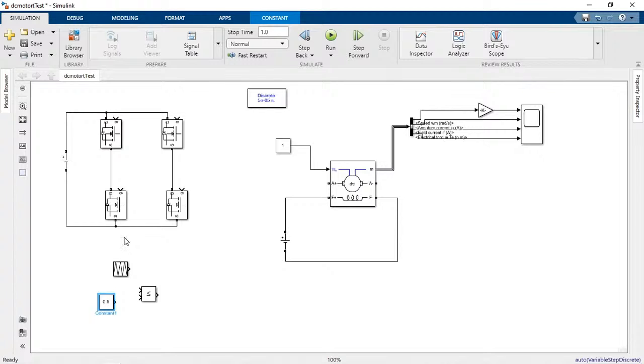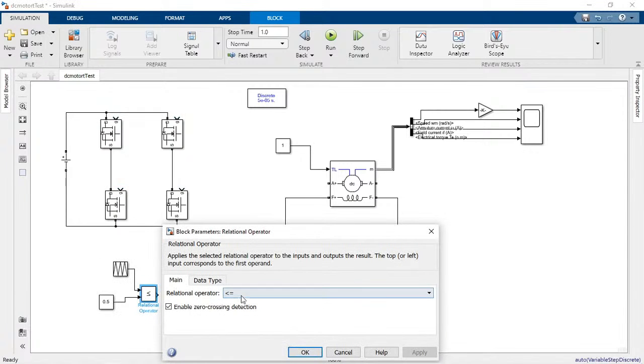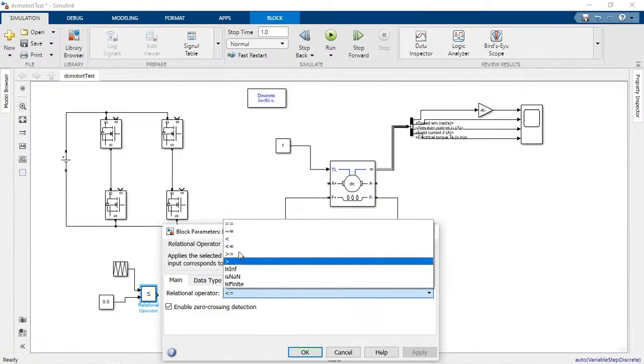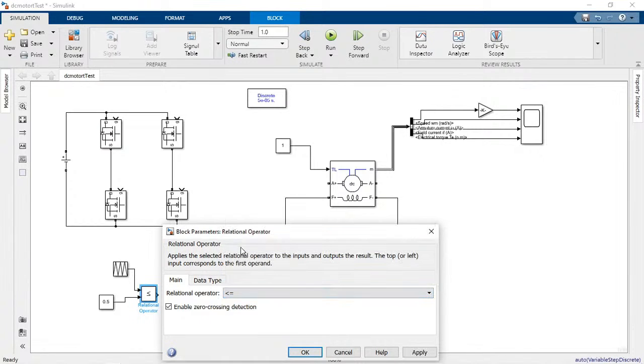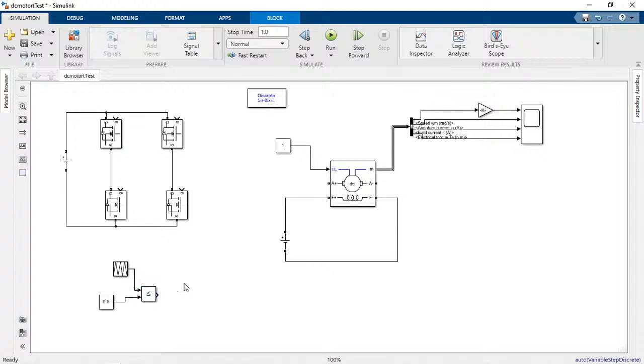Similarly, if below that value, then the motor will again be forward motoring or reverse motoring. We will verify the logic in the simulation output. I will explain in detail in the simulation output.